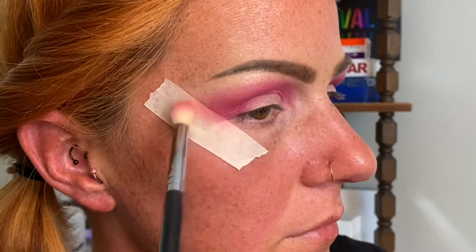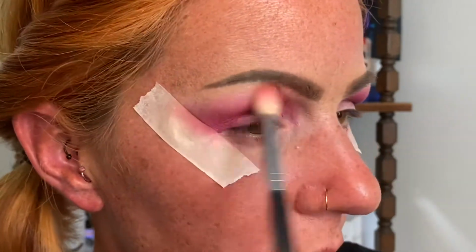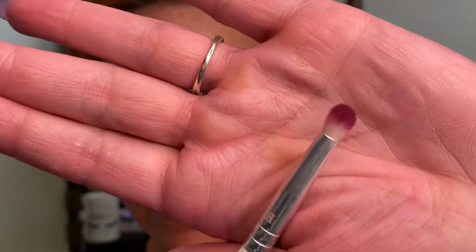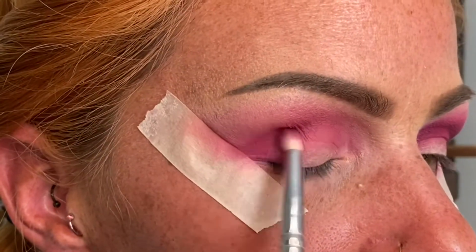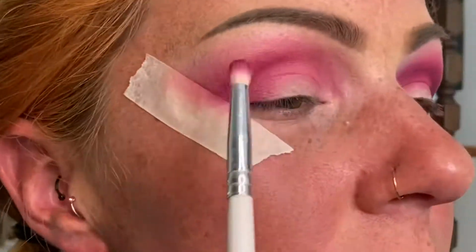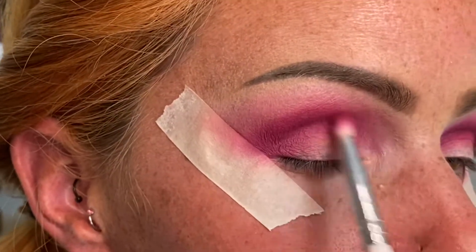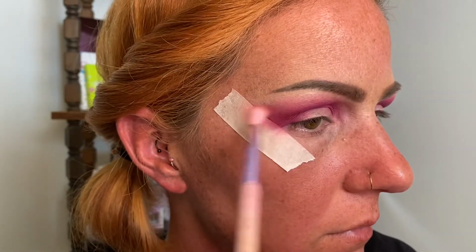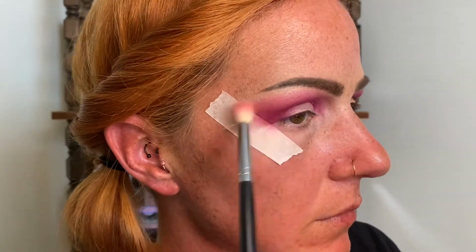And then the makeup shade again to blend everything out. And then the Persuasion shade for deep into the crease. And then I just grabbed another clean blending brush and blended that out. And then I took more of the makeup shade and went over it again just to match the other side.